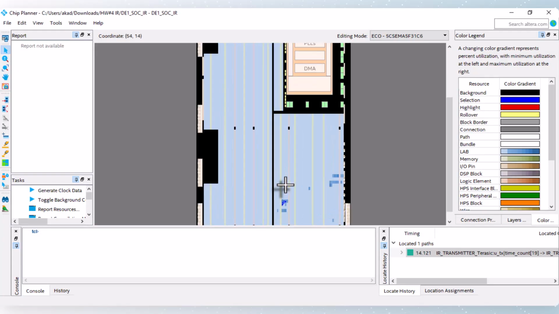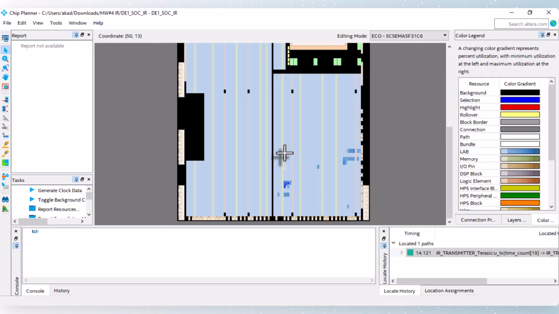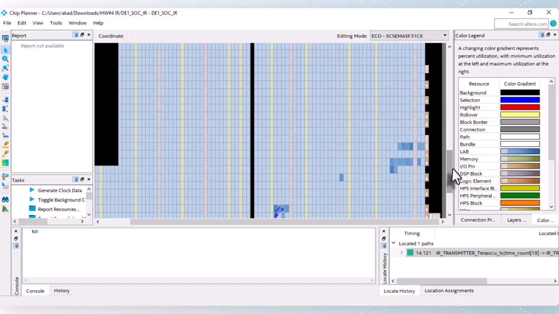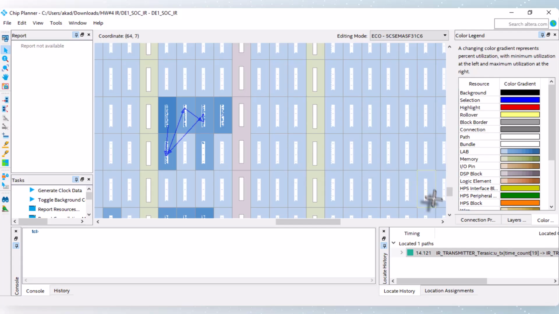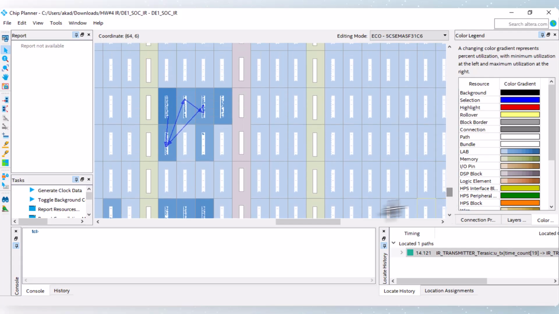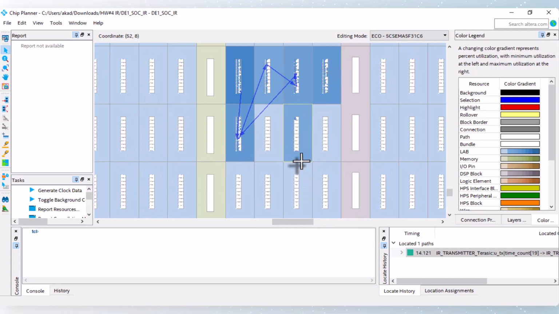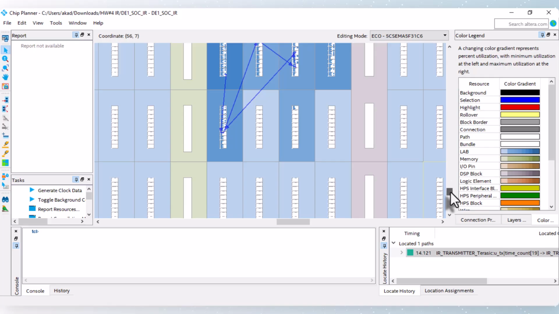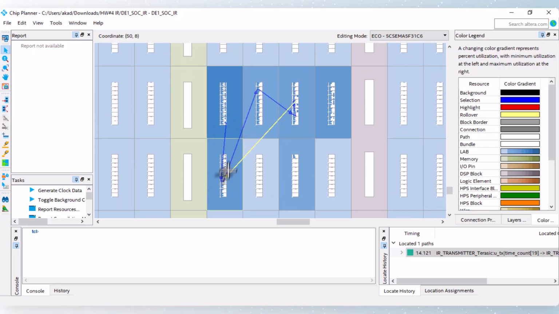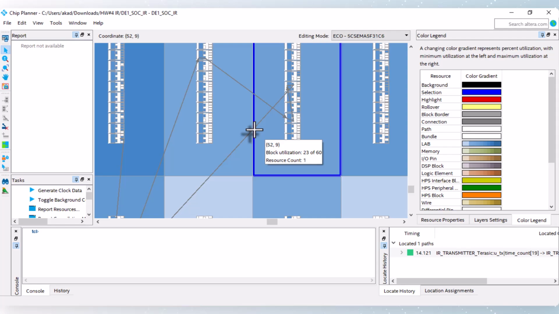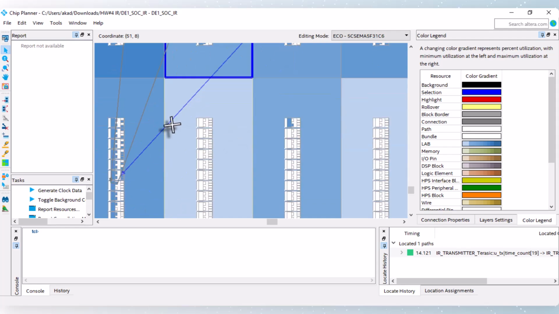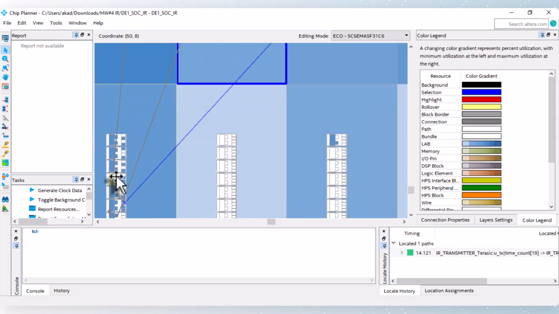As we can see here, if we zoom in, we can see this is the critical path for our design. It goes from this lookup table here, then goes here, takes this direction till it finishes here, then we go here. So it goes from this design to this design.